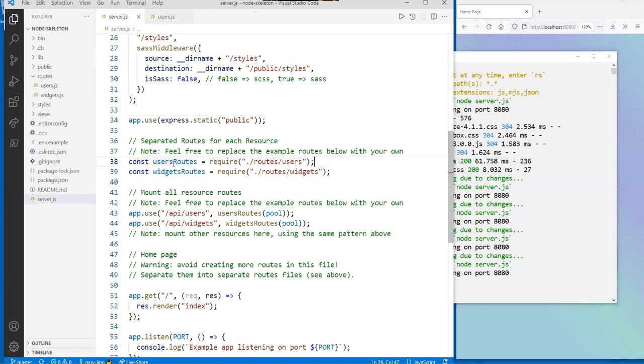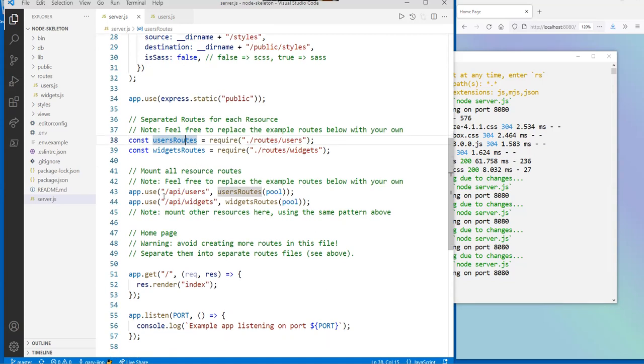So we get this file. This is a function. So the users routes file exports a function, and that function is called users routes. And we can use that in our Express app.